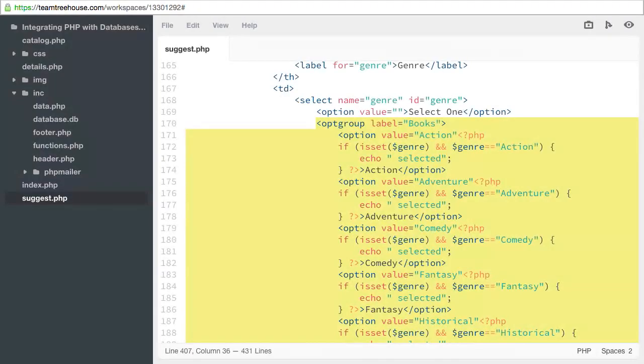Let's take a look at our project. If you open the workspace attached to this video, you'll see all the files for our personal media library. You'll also see a database file within the Includes folder, named database.db. Our database file is local to the workspace, so it's really great for you to be able to play with. Don't be afraid to experiment and try out different things with the database. You can always replace the file with a fresh copy.